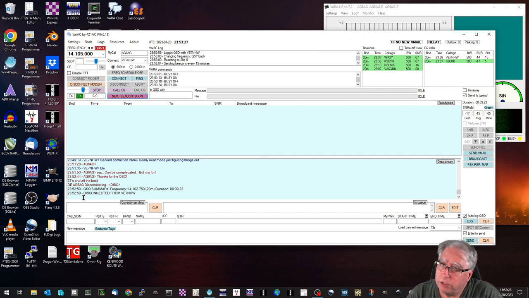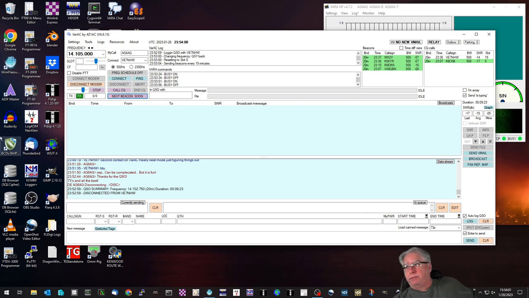Now, the FM side, obviously you don't need those slots. They're only 750 hertz away from each other. They're big enough that you're not interfering with the other side, but they're not going to work in an FM environment, so you need to shut those off. So I'm going to really quickly, after this thing eventually beacons, because it's actually waiting for the frequency to open up for me to be able to beacon. And that's why it says next beacon soon.